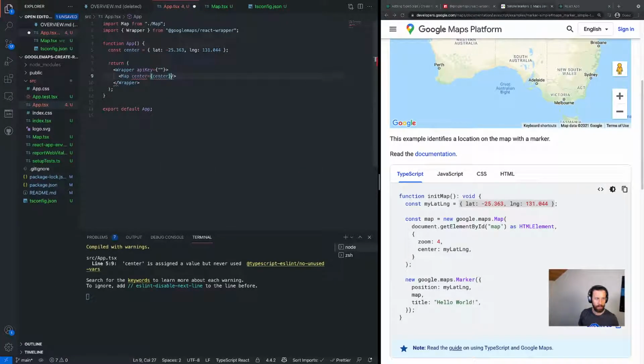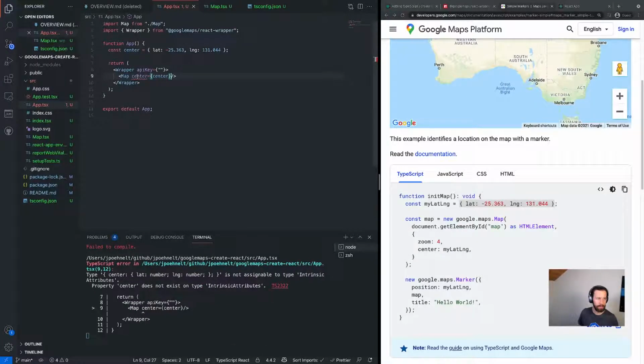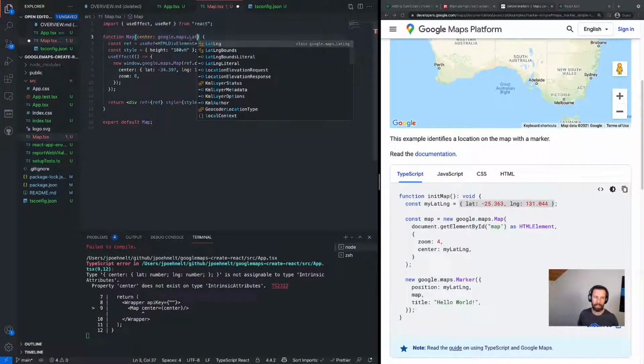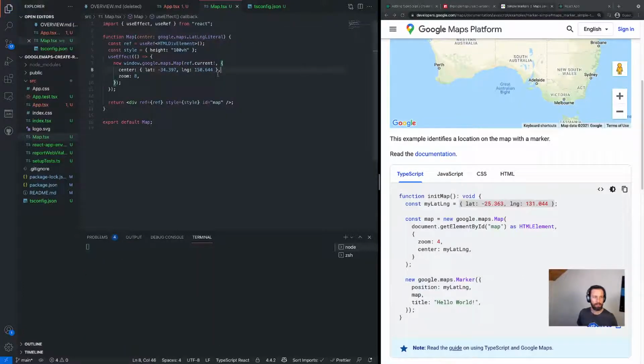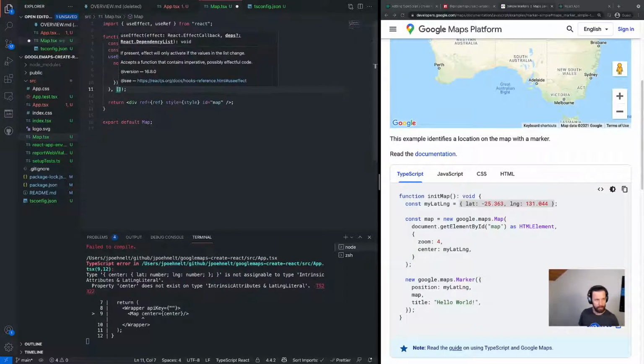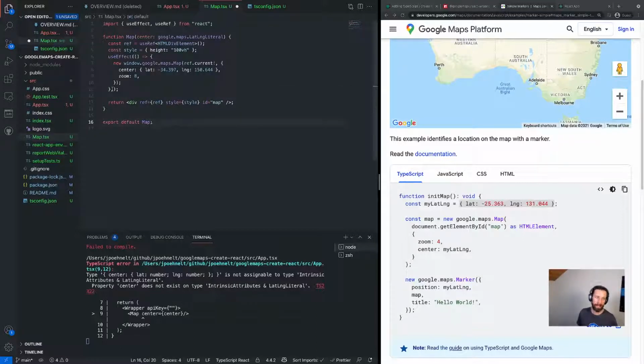to our map object. And it's complaining because we don't have that set on our object. And then center is, we can use google.maps.LatLngLiteral. And then let's add it to our use effect. So I guess a little tricky here is, do we care if the center updates or not from our parent component? We could start with this, although I think React is going to complain about this.